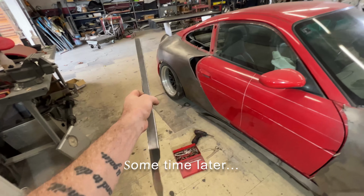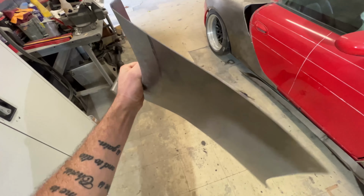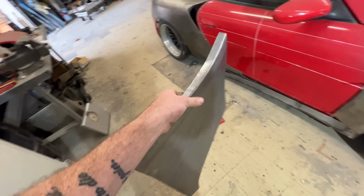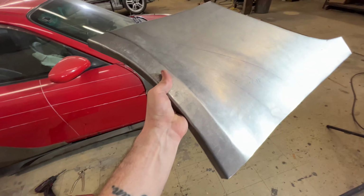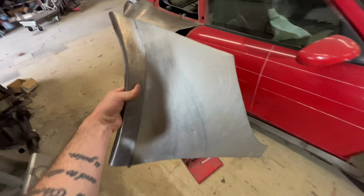All right, so we got our panel here. I cleaned it up. I wheeled it a little bit. I used a planishing hammer. I hammered and dialed it. I used a slapper on it. I got it close. It's roughed in. It's not the most perfect panel in the world, but it looks pretty good. We're gonna hold it up to the car and see how it holds up to the shape of the car.